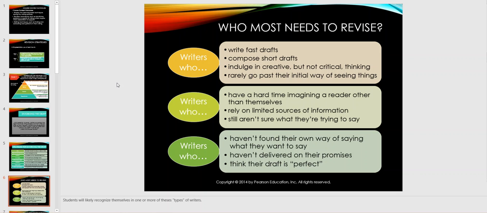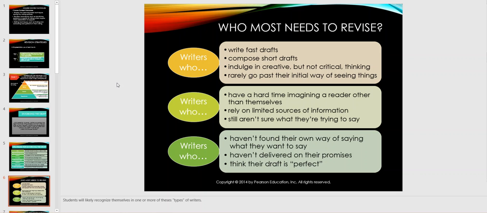If you're stuck in one vision, the idea behind researching a topic and presenting it is to learn new information and see how you can reshape your thinking on a topic. Some have a hard time imagining a reader other than themselves. When we write, we often write for ourselves, but then we have to convert our draft into something the reader is involved in, and we have to draw that reader in. We have to have the reader identify with our topic and what we're writing. Just like the targeted audience in the second essay, the summary essay, you want to make sure that you are really appealing to those trade school recruiters.